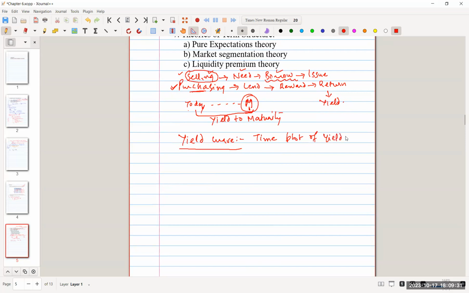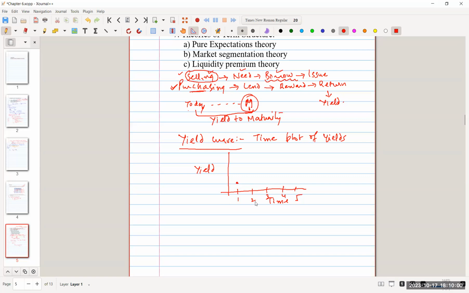Time plot of yields. So for example, on the horizontal axis, I have time. On the y-axis here, I have the yield or the return, call it whatever you like. Here is time period 1, time period 2, 3, 4, 5. So if you invest in a financial instrument, obviously a debt-related financial instrument, which will mature in 1 year or 1 period from now, and you can get this much return for it.